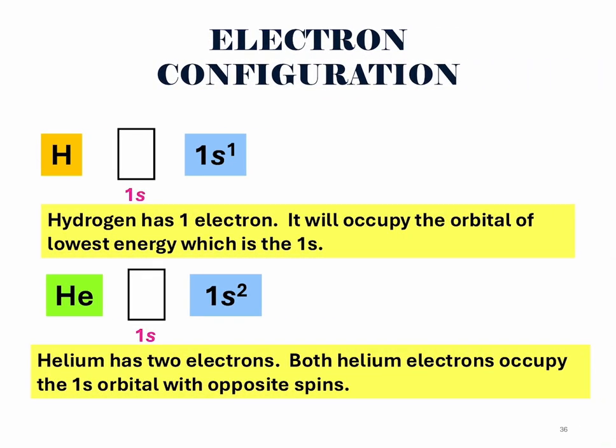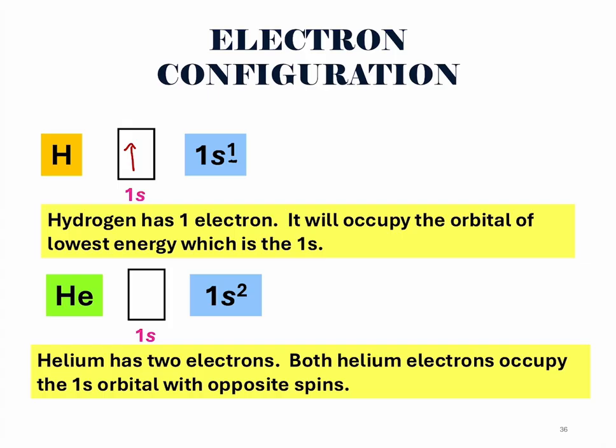So here we have an electron configuration. This is for hydrogen. Hydrogen has a 1s1 electron configuration. That tells us that there's going to be 1 electron in this orbital. So we fill in the 1 electron by just putting the upspin like that. So that's the electron configuration in the letters and numbers notation in blue, and then the orbital notation on the left.